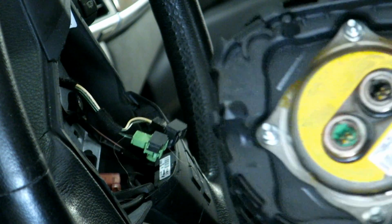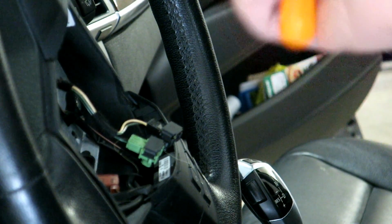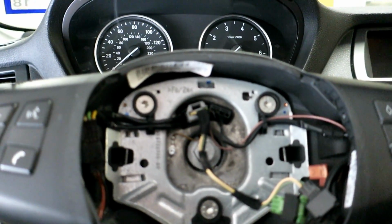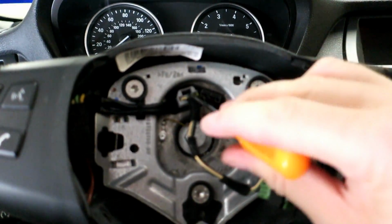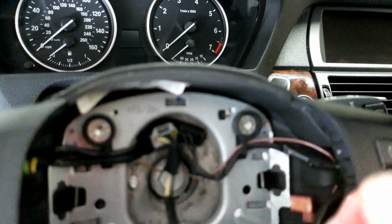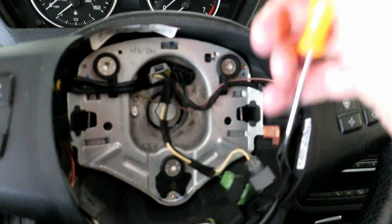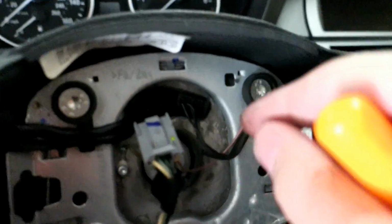There we go. We've safely removed the airbag now. So we can set this aside now and focus on getting the steering wheel out. So I got my wheel facing forward now. I want to remove these connectors now. As you can see, just depress here, and you can pull it out, like so.